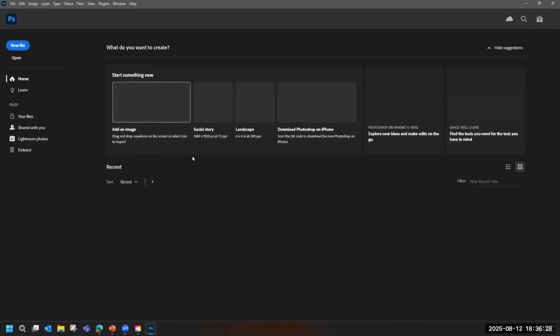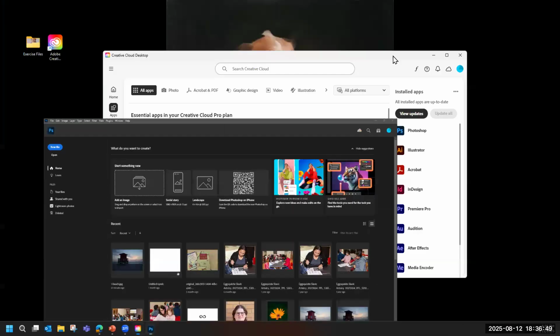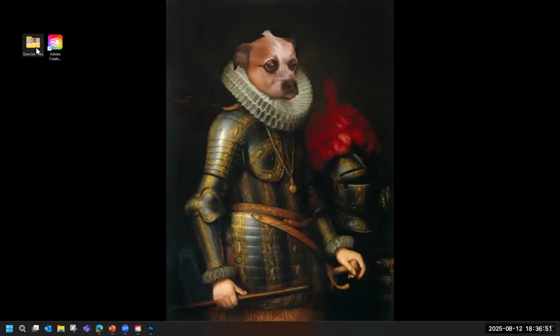So when you open Photoshop, you might see something similar to this. And getting started, we're going to start just with photo manipulation. And there are two main ways of opening a photo in Photoshop. So even before we opened Photoshop, I could have gone to my exercise files folder, which opens here.